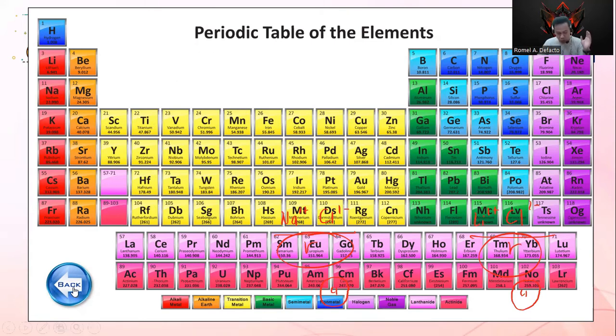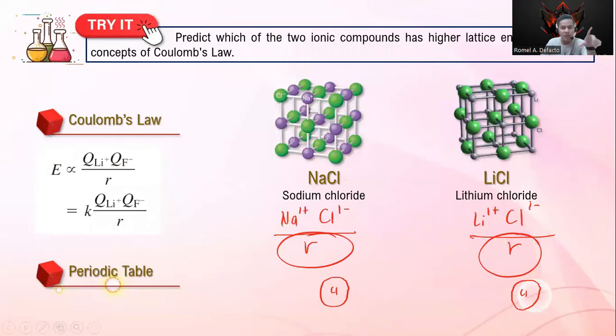So in this case, when we check, the chlorine is constant, no? So in that case, lithium and sodium. Sodium is slightly larger than lithium. So we can write it, allow me to use green. So if this is sodium, sodium is larger. So assuming it looks like this. So this is sodium and then your lithium is slightly, so it is smaller. Can you see it? Anyway, your lithium is smaller.